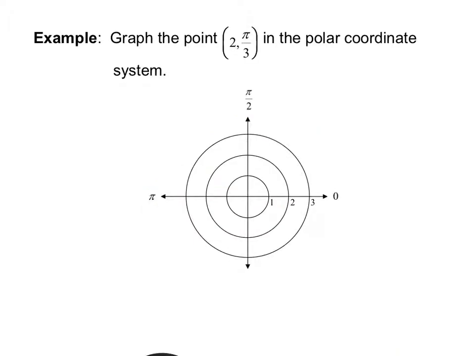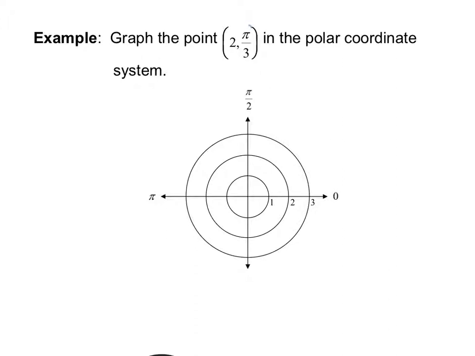Okay, before we graph the point (2, pi/3), I want to just remind you that the polar coordinate system has a pole, which is right there, and it has a polar axis, which is the ray coming out from the pole, like that. Okay, so now let's look at this specific point. Let's look first at the r value, which is 2. That means the point that we're looking at is going to be 2 units away from the pole. Our point is going to lie somewhere along this circle because all of these points are exactly 2 units away from the pole. So you can see why the concentric circles are helpful, because it quickly lets us see the points that are a given distance away from the pole.